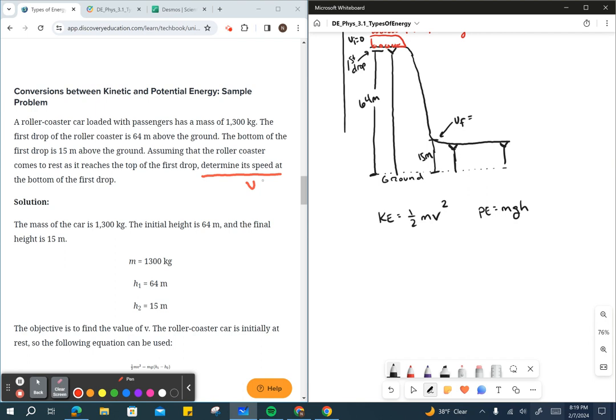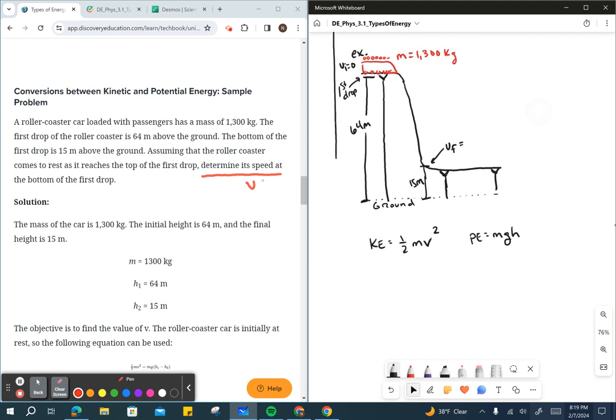But you've just learned that in a closed system, you can make the change in kinetic energy equal to the change in potential energy, right? So what can we do here? We've got mass. We've got the gravity, the acceleration due to gravity, 9.8 meters per second squared, and we have the h. So we could say that there's a potential energy.